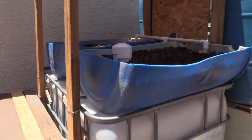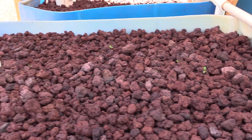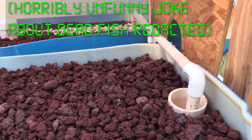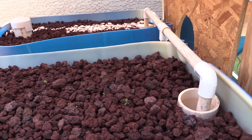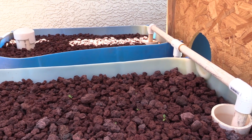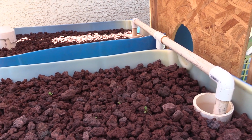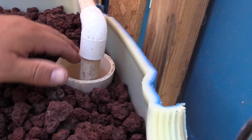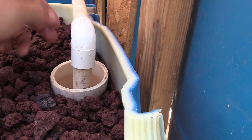Okay, so here's the big one. This time around I decided to plant first, add fish later. I think I might have less of a little fishy if I get the chemistry of the water right. And yeah, I know I can buy test kits and whatnot to figure out exactly what the water's doing, but I just kind of enjoy tinkering with it, honestly. I got the water flowing. I added these things here just to keep rock from being up against and betwixt and inside of the pipe.